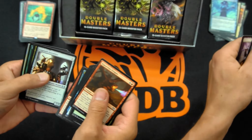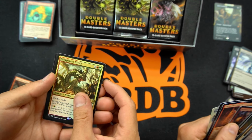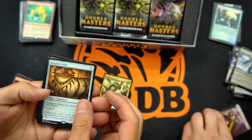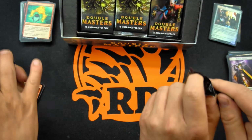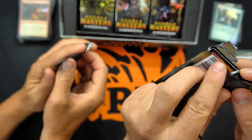And, oh, we had two foils. I didn't even notice what the other foil was in my other one. Oh, wow. I'm so sorry. Scavenge Born Hydra. Oh, it was a Conclave Naturalist. Oh, man. Basilisk Collar got printed again, so that's not going to be worth anything. Yes. And it was in Modern Masters 17. I know. That's where it got its price killed.